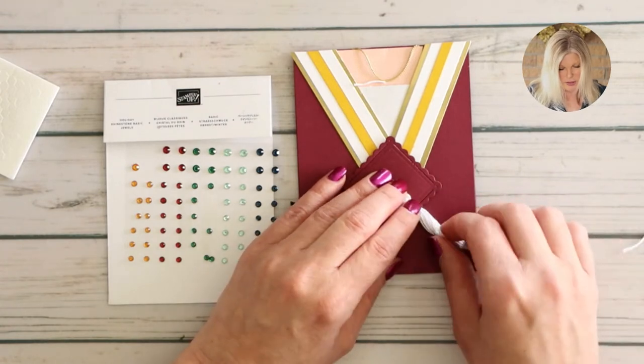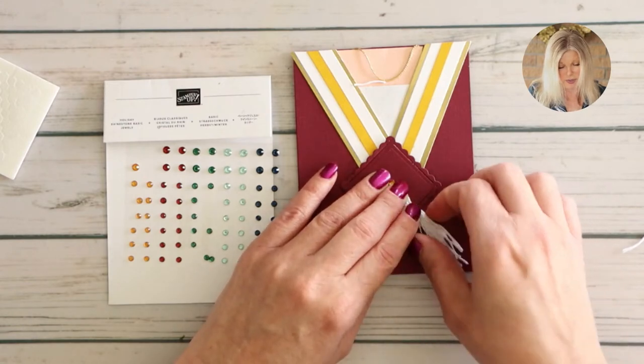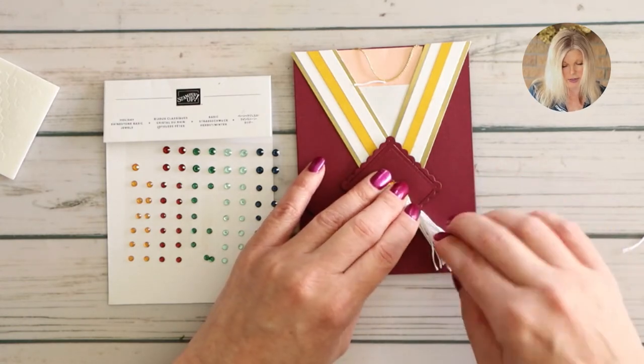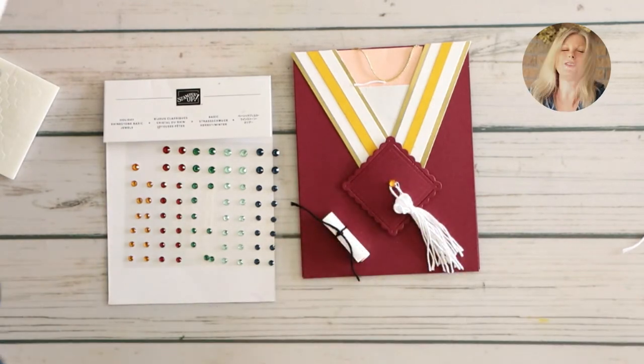Sorry for that. Okay, so then I fanned out a little, just not too much, just a little bit. There we go, kind of like that. And this is a little secret, just like that, I put another dimensional behind it. I used a full size for this one.